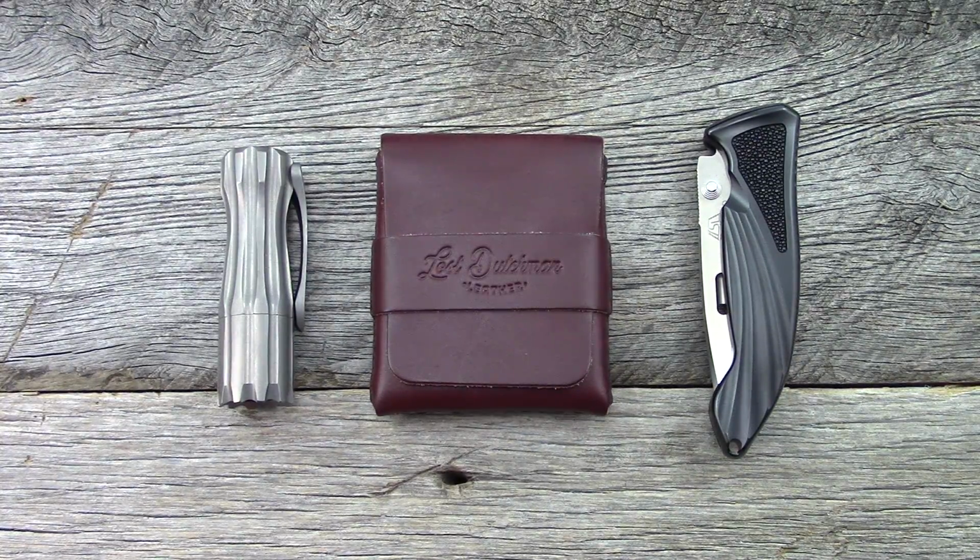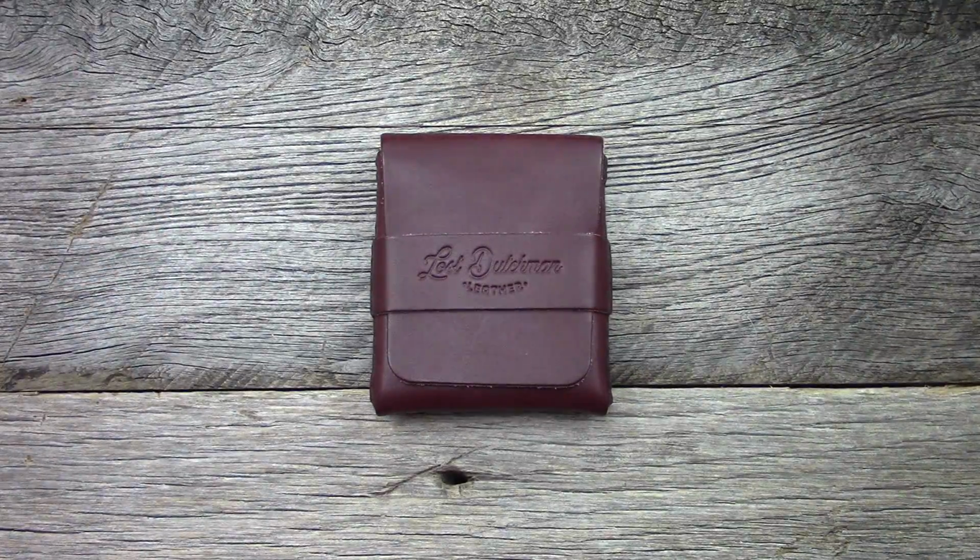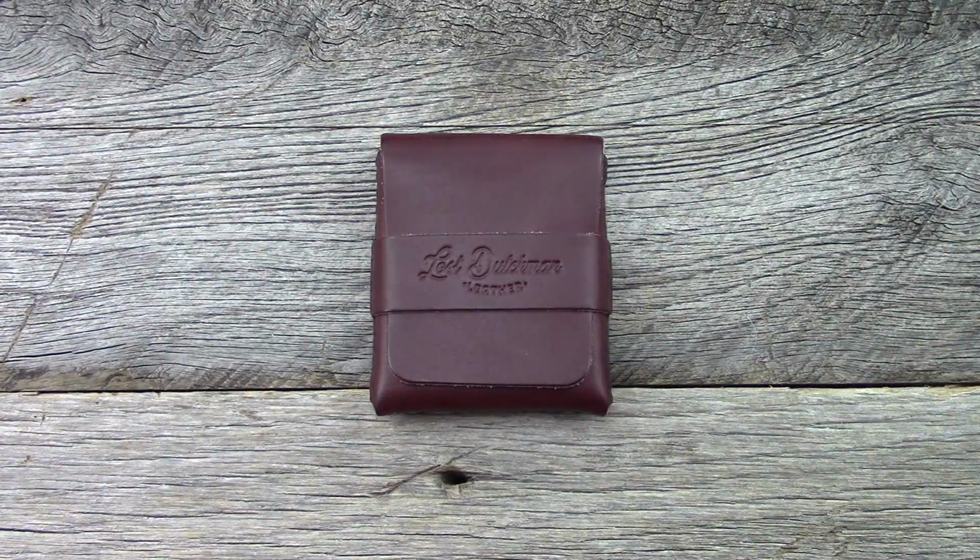So again, Dutchman Leather. This one is called the Big Fin, and we'll go through the specs. And there's a unique feature about this wallet that I really like, so we will get in and talk about that. Let's move some of the everyday carry essentials out of the way.